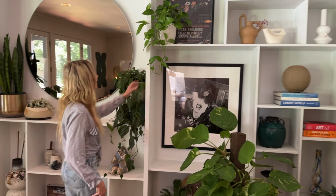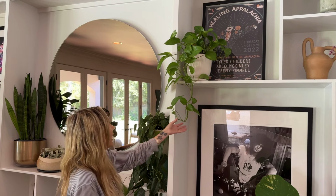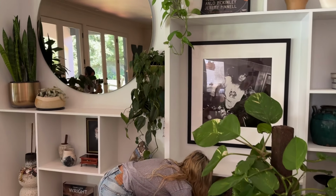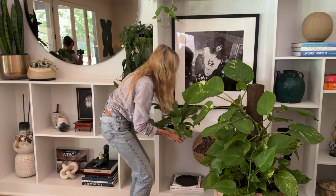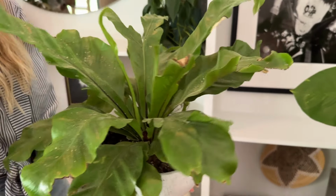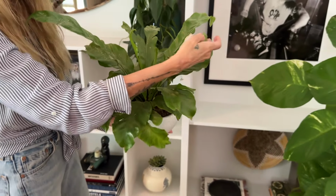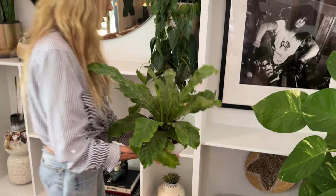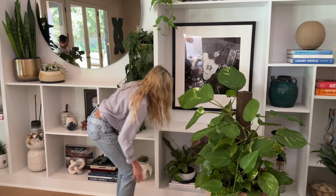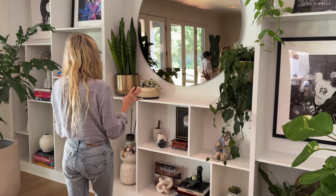So yeah, so many plants. And I love having plants on shelves that hang over, and it just adds so much. This guy was struggling outside, brought him in, thought it would be too dark, and now he's got two brand new little blooms. Wow. He's looking so much better. Even here is a new leaf. So he actually loves this little darker space. So you can just play around, adjust, move things around.